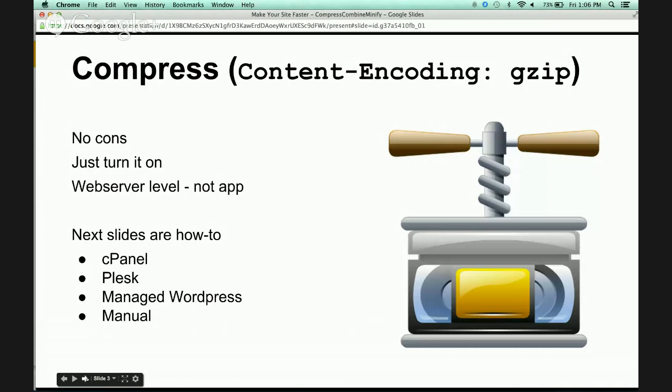Compression, why? First of all, it reduces the size of your page. I mean, it's that simple. The smaller your page, the less traffic you have to transfer over the network, and that's simply a good thing. Less traffic, less going back and forth. And besides that, it's the easiest thing in the world. It's very easy to turn on, and it's done at a global level. You click a button and it's turned on. Yep. And it dramatically reduces the size of your site. Absolutely. As opposed to the other tip that we're going to tell you about, Minify, which reduces the size of the files by a little bit. Yep. Where with compression, you're talking 50%, sometimes 80 or 90% reduction in file size.